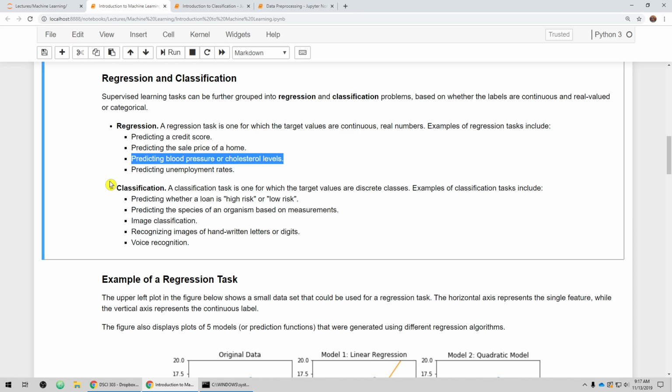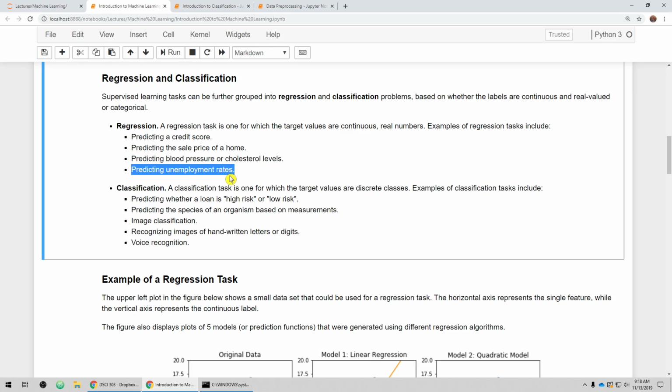You might want to create a model that predicts blood pressure or cholesterol levels based on other factors such as diet, exercise, sex, male or female, or age, things of that nature. And in this particular case, blood pressure and cholesterol levels are fairly easy to measure. So the goal here would not necessarily be to predict somebody's blood pressure or cholesterol level, but to create a model that explained how these other factors affected these quantities.